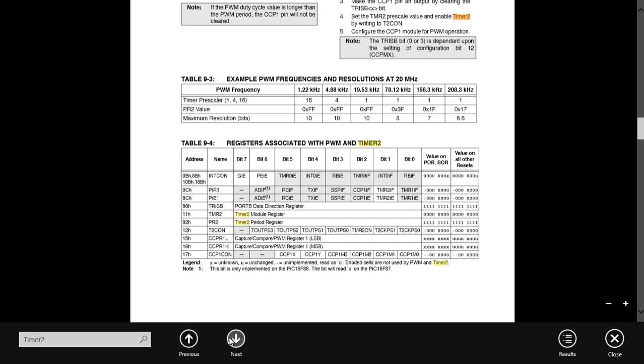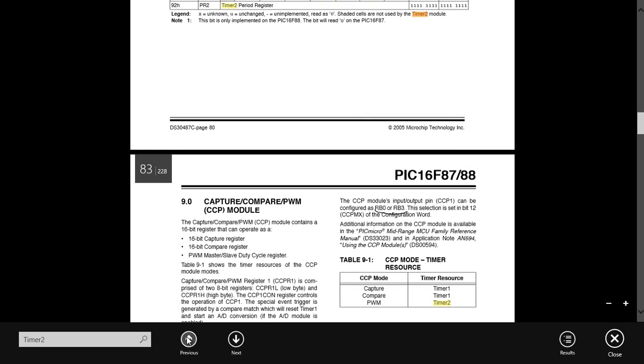Let's see if we can find the timer 2 prescalers. Here are the timer 2 prescalers, 1, 4, and 16, as you can see, but it's not telling us where we're going to set them. We're writing them into T2CON, so I think it's further back up the document here.